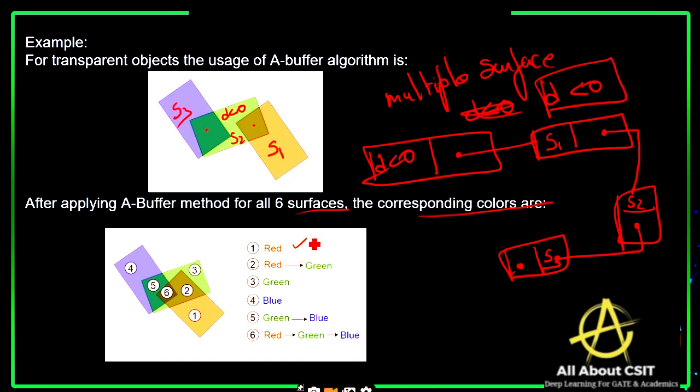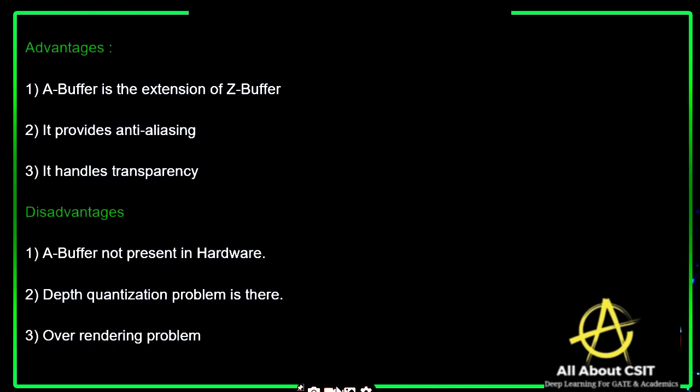If you take surface 1, it is only the red color, and surface 2 is overlapped. In the linked list, surface 1 is connected to surface 2. And next, this is green, surface 3, and this is blue. Next, green is connected to blue. So surface 1 is connected to surface 2, and surface 2 is linked to surface 3. Finally, this sixth one overlaps: S1 is linked to surface 2, which is linked to surface 3. This is the way the pixel intensity levels are calculated in multiple surfaces. When a pixel is overlapped by multiple surfaces, this is the method we have to follow. I hope you understand the example.